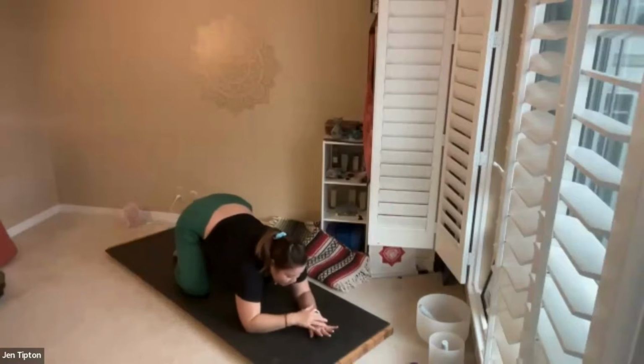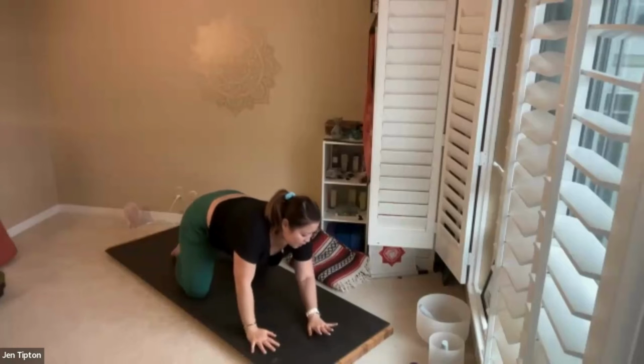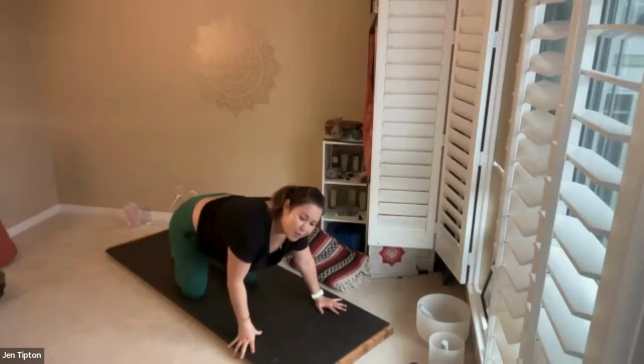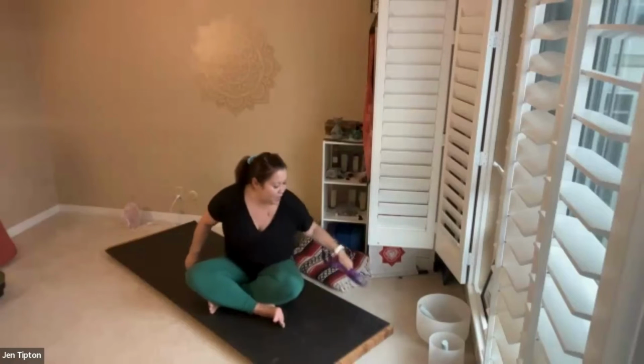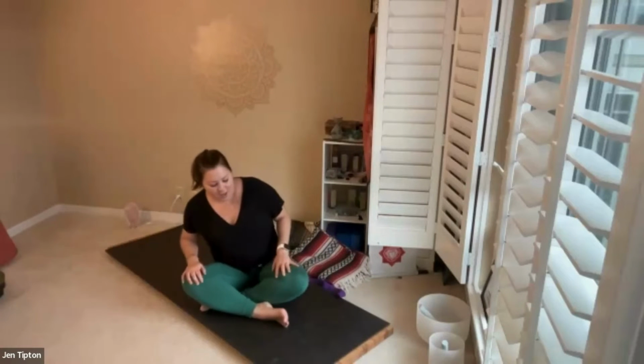Slowly bring your hands down, come up nice and easy. And then we're going to move to a few seated poses. So you can find your strap that's close by, blanket or towel, and just start in an easy seat again. Good. Just giving ourselves a moment here. Notice how we're feeling.